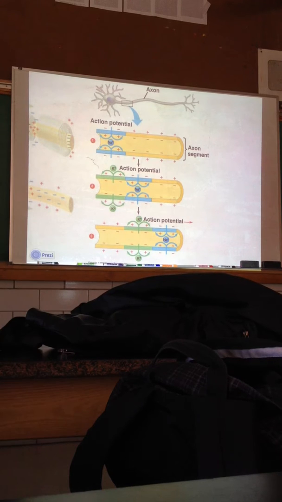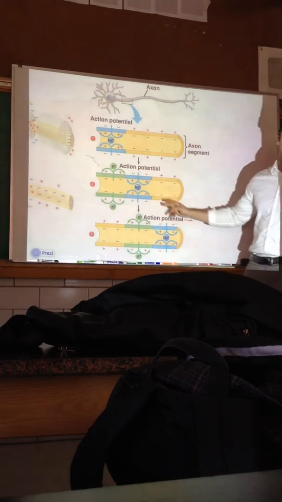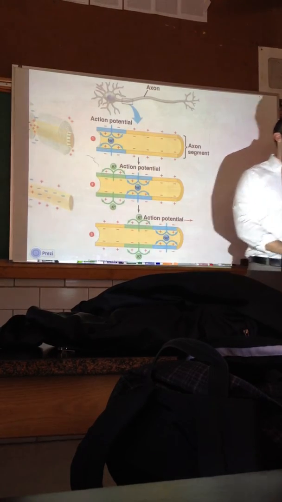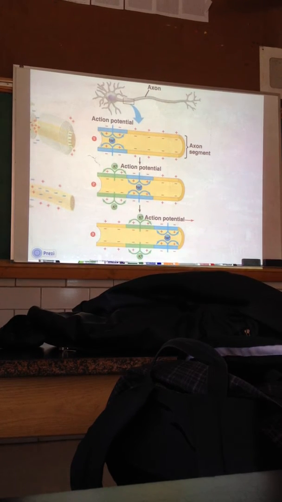The answer to that question is we have a gradient that's established, a voltage gradient, and as that voltage gradient changes, the ion concentration gradients change. And you are not able to send a new signal down that axon until the sodium-potassium pump has reestablished the ion gradient back to where it's supposed to be.